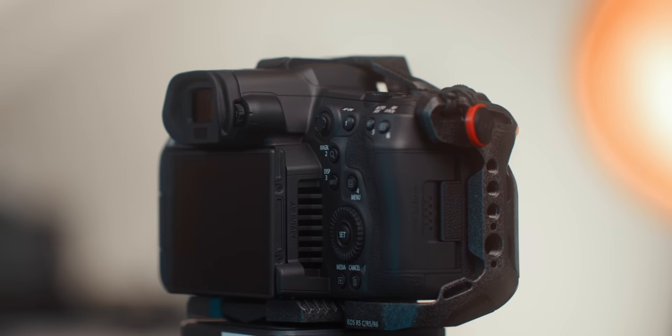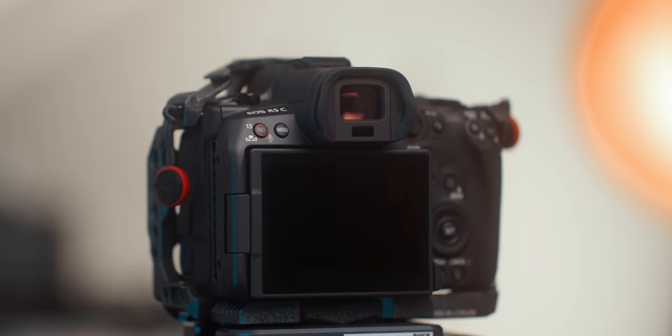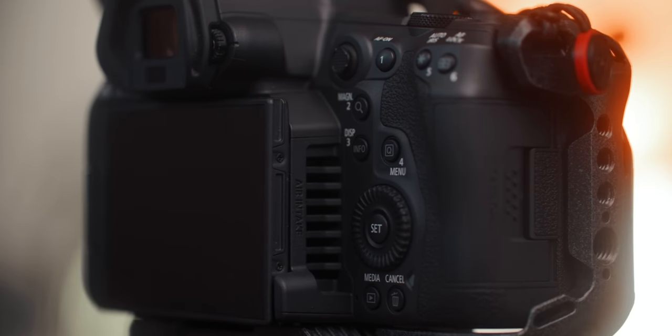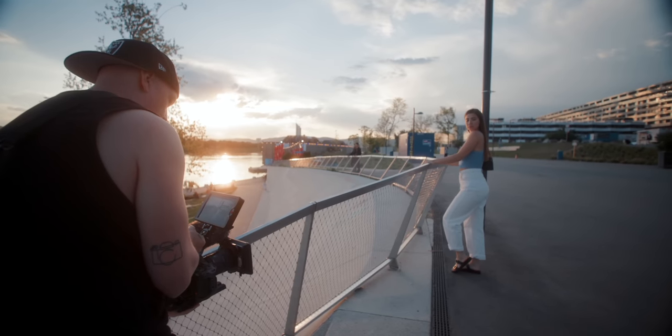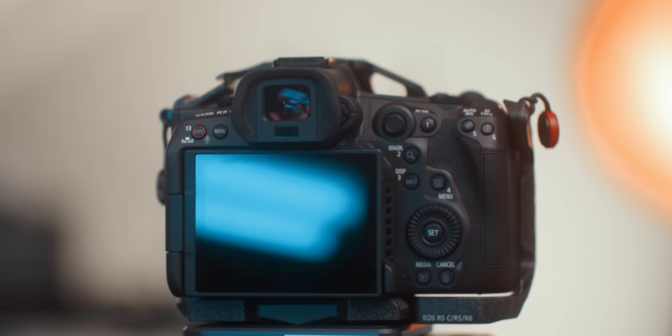I also like the button layout because it's redesigned for video first, which I really appreciate as a filmmaker. I still shoot stills from time to time, but my priority is definitely filmmaking. Having a hybrid camera that is video-focused is absolutely amazing. I love the button layouts and all the custom buttons. I always customize everything for quick run-and-gun shoots. I'm still missing one or two buttons — I haven't found a way to get a button for peaking like I have on my Canon C300 Mark III or C70, but overall I still really like the handling.